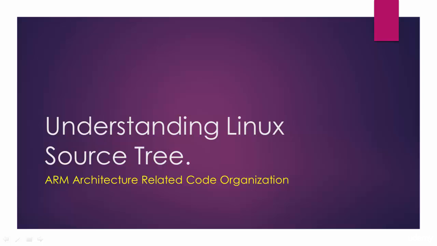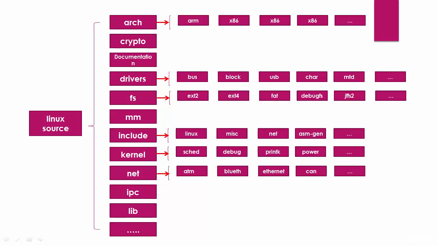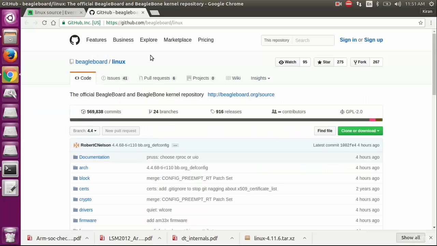Alright, so in this section, we'll learn the procedure to compile the Linux source code to generate the Linux kernel binary. Alright, so now before that, let's download the Linux kernel source and let's understand its source tree. Okay, so now to download the Linux source code for your board, that is Beaglebone Black or Beagleboard.